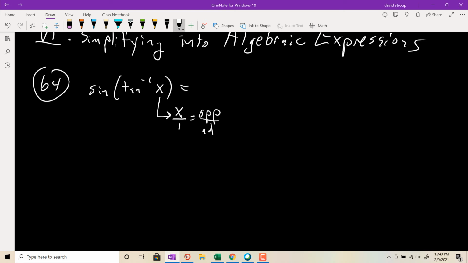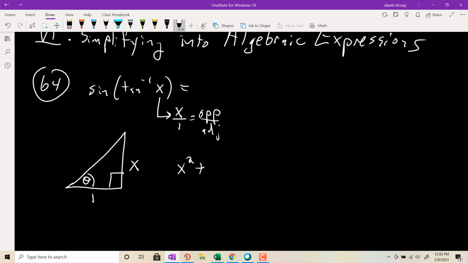So we use this information to construct a right triangle. We're not worried about negatives or which quadrant it is in. We brush that under the carpet, so to speak, for now. Then opposite from this angle is this side, adjacent is this side, and for sine we need opposite over hypotenuse. So I need to figure out the hypotenuse, and I use the Pythagorean Theorem again.